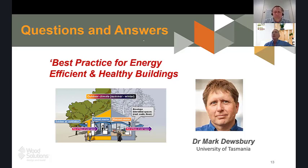Yep. And at the other end, I guess, a question here: what resources are available for options to retrofit older houses for both energy efficiency and moisture control? I think this is okay if you've got a weatherboard house or a cement sheet or a tinny, yes. If you've got a brick veneer, that's a problem. And I guess what's challenging for us is that since the 1970s, a very large proportion of our housing in Australia is brick veneer.